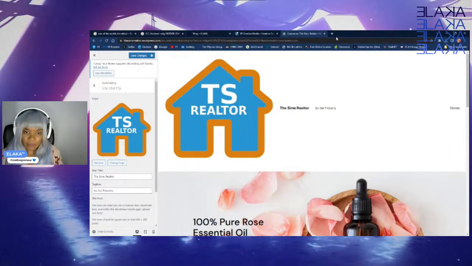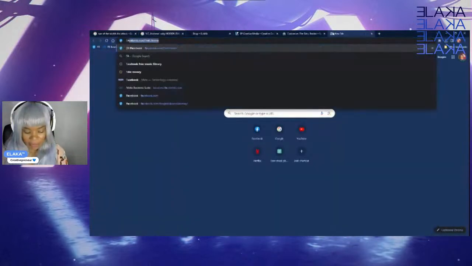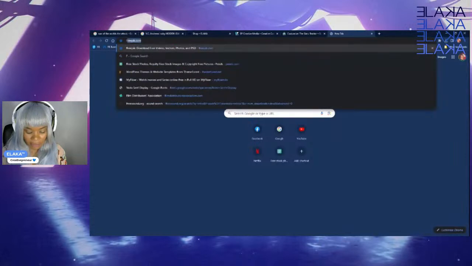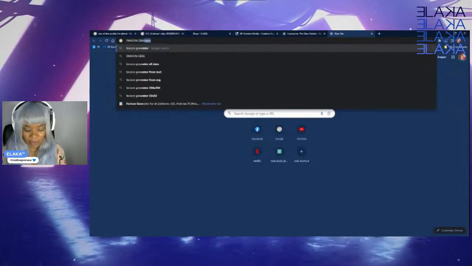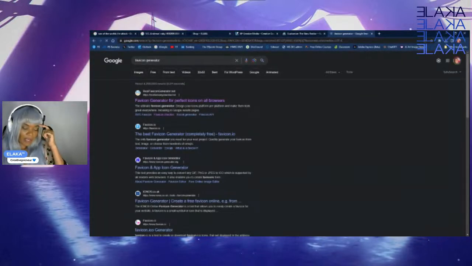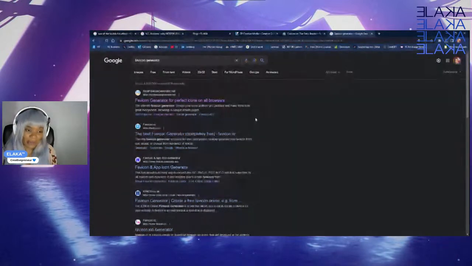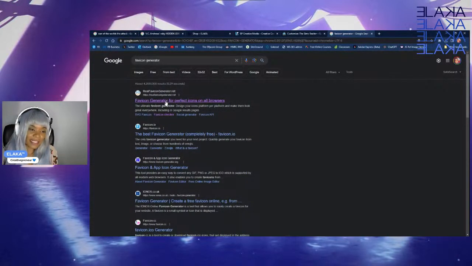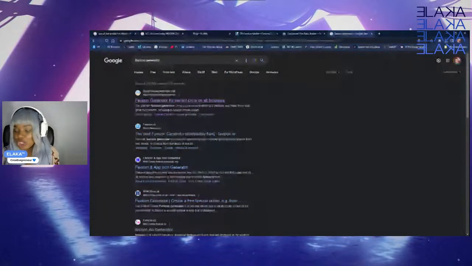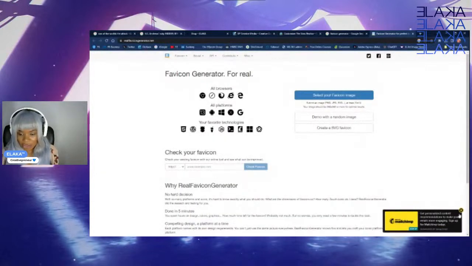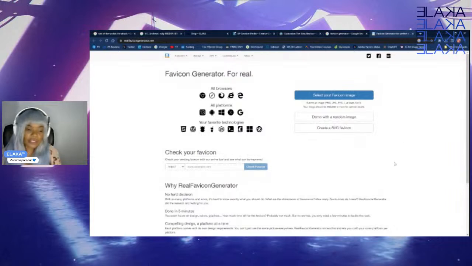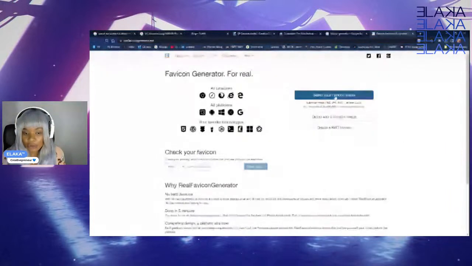And then I would recommend that you go to the link I'm about to go to, which is Favicon Generator. So I'm going to click on the next tab and search for Favicon. As you can see, it's already coming up. I'm just going to type it as a Google search so that you can see. Favicon Generator, you can see it's highlighted because I've used it many, many times before. I'm going to click on it, realfavicongenerator.net. That's the website that you need. The Real Favicon Generator, basically, asks you to select your favicon image.